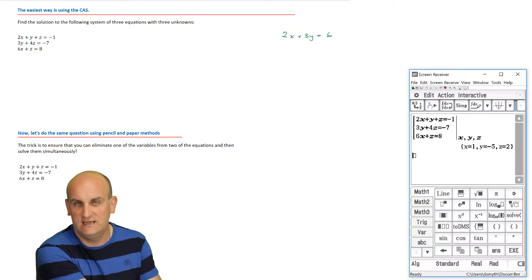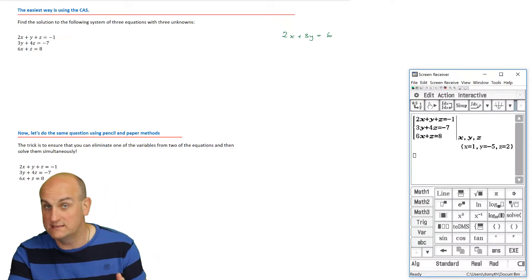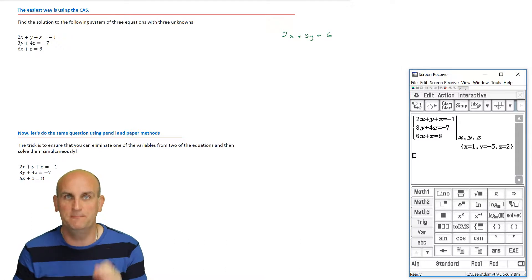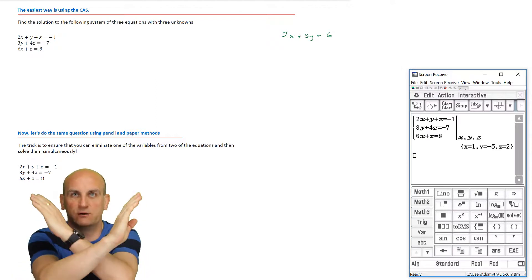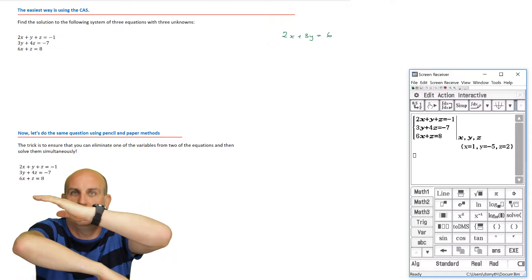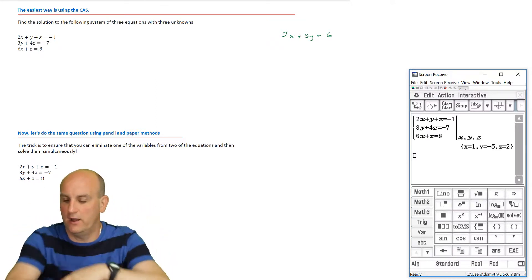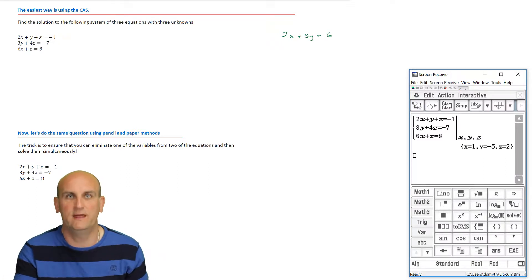So using a CAS calculator, awesome, there is a solution. Now what that suggests is whatever these things are, these x, y, and z, they actually meet, the three of them, at one point. Now one point has a three dimensional coordinate space because it's got an x value, a y value, and a z value. But if you go back to a previous video with simultaneous equations, remember for lines we have the situation where they cross once, they were parallel and never met, or they were the same line.